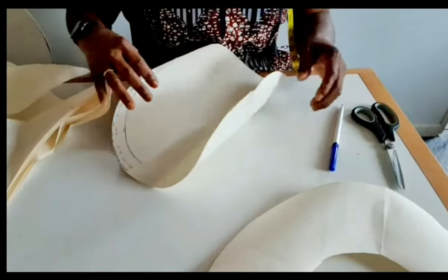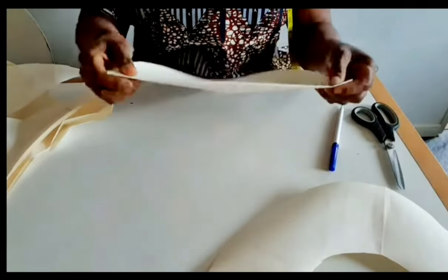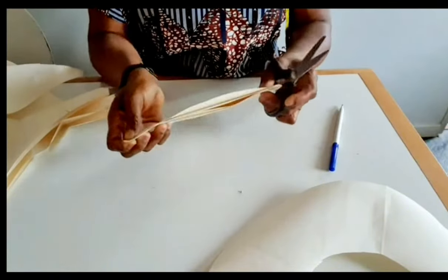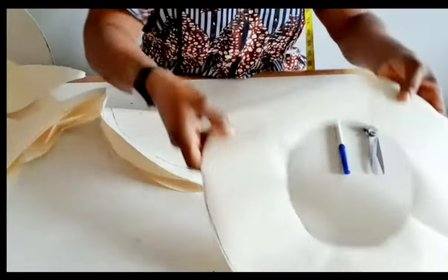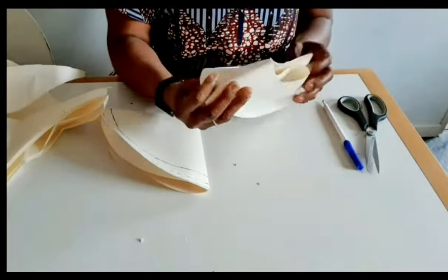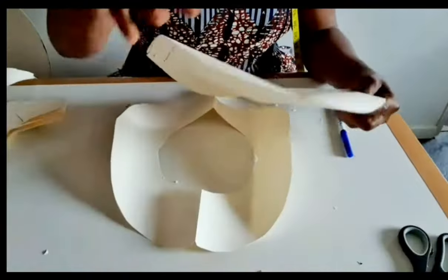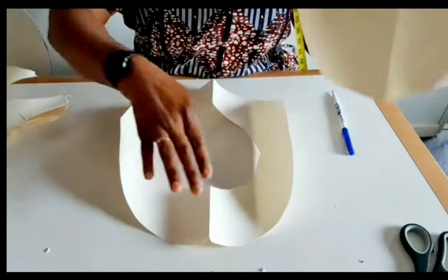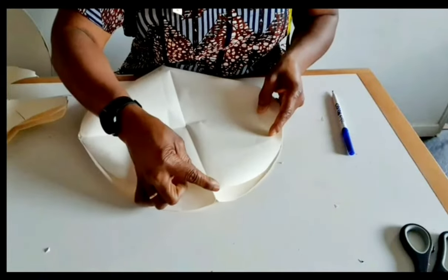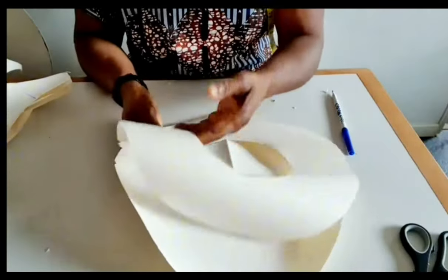So what I will do, before I open like this, I will notch here, and I will also notch here. After notching these 4 parts like this one, I will place on top where I notch, and this one I will place together and sew round. Then this place is open.